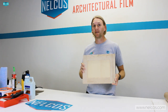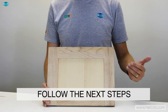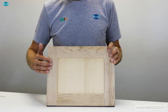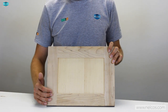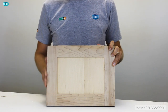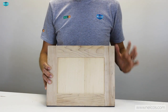With this panel there are a few steps we need to take in order to prepare it for vinyl application. First, look at the panel and make sure it's smooth with no major dents or cracks. If there are dents or cracks, start by filling them with a wood filler. Once the wood filler is dry, sand the entire panel and all sides, then apply primer.